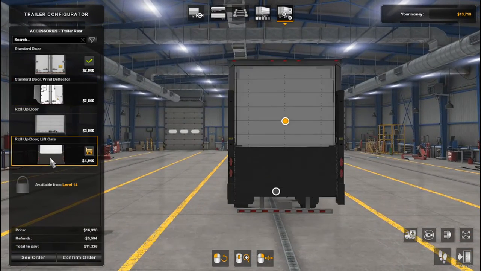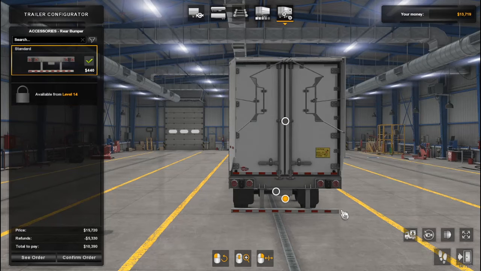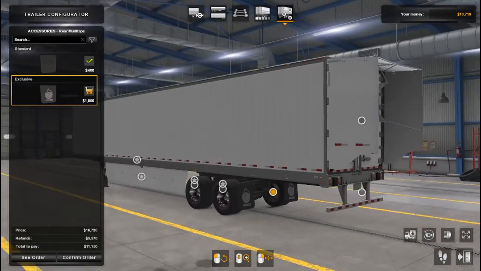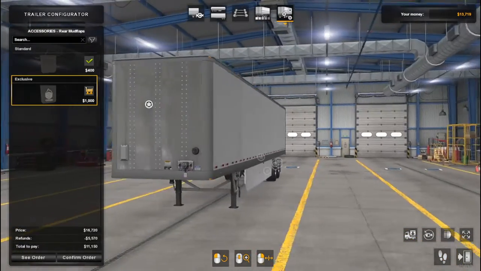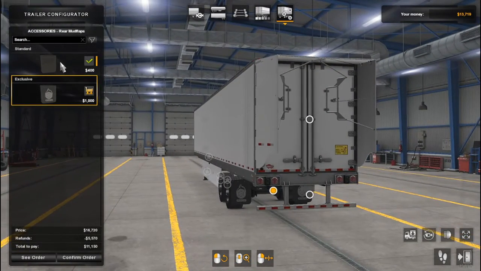Now I did go through and I looked at the different ones for the back, and I did like the windscreen on the back more than any other ones. So we can't do anything with the bumper. We did do the exclusive for the mud flaps though. So we have those ones on there, and we are at 11,000 of our 13,000 that we actually needed.